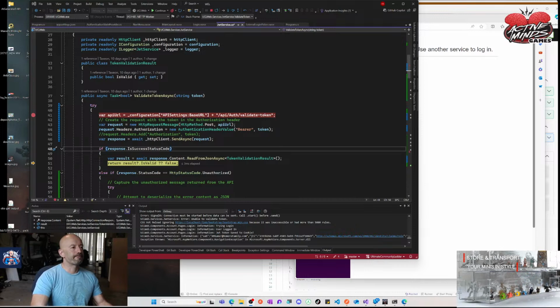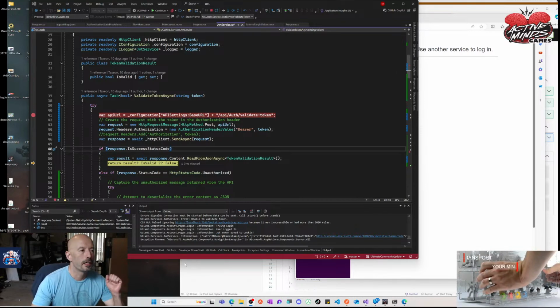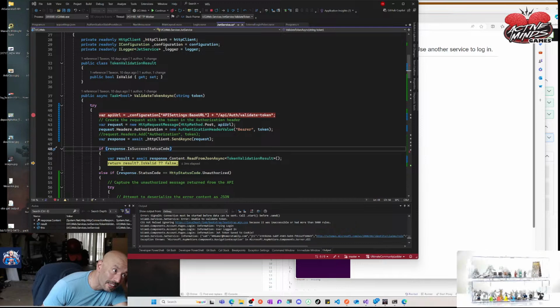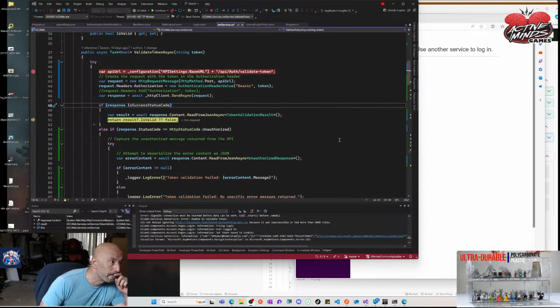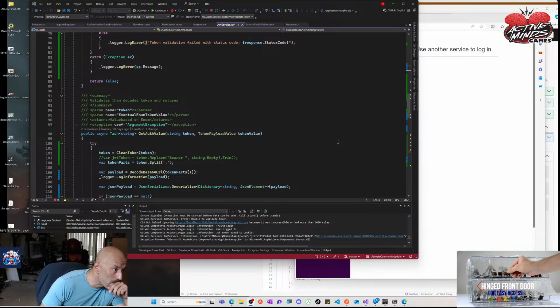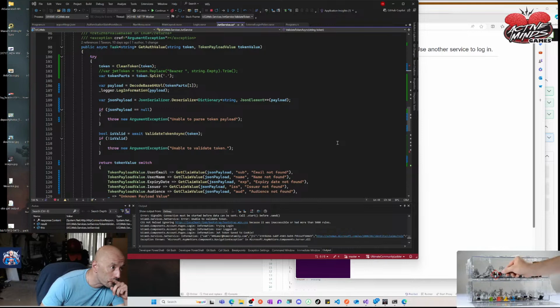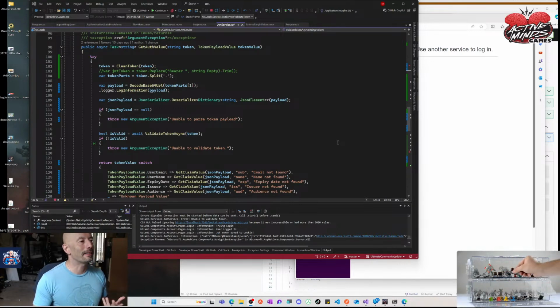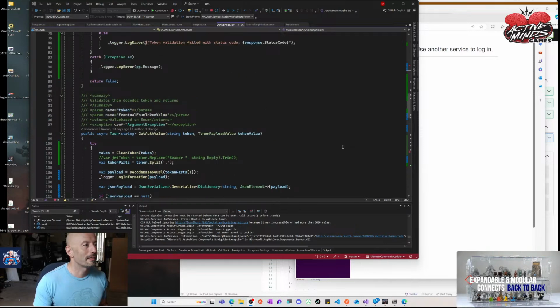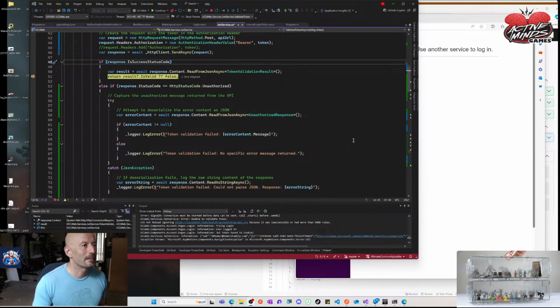Alrighty, well, I'm stumped. I don't know how important this is because it just says it's not valid, but I know I can read it. Validate token async, because it came back as successful. And I already know it can read it because I've already read it on occasion. So do I need this? Why?